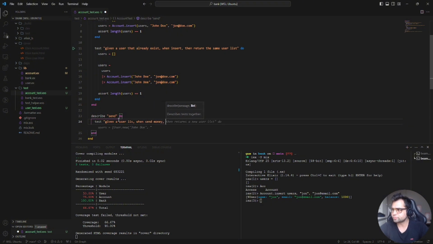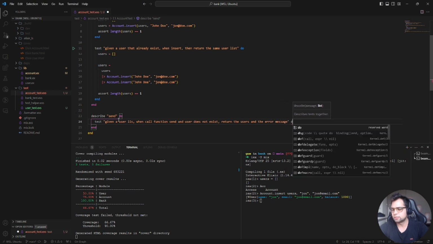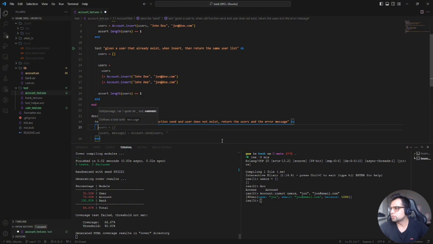When we call function send and user does not exist, return the users and the error message. This is going to be our test.